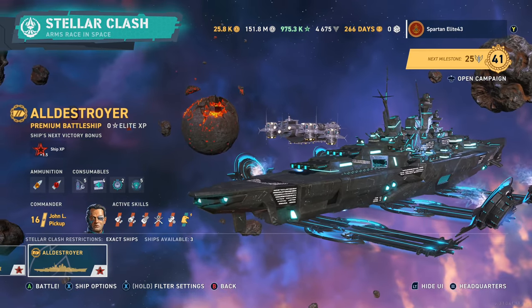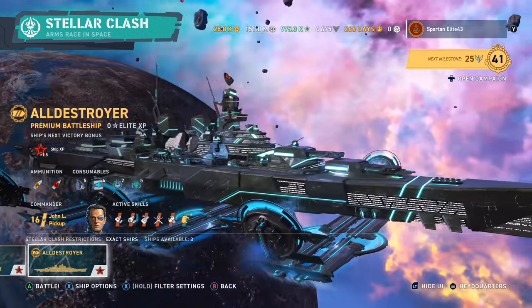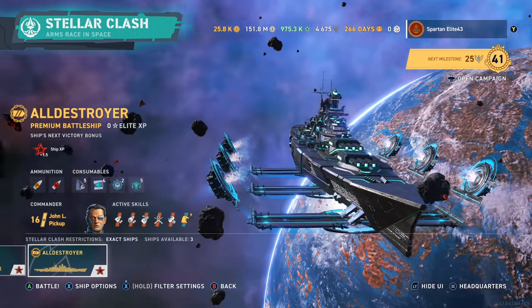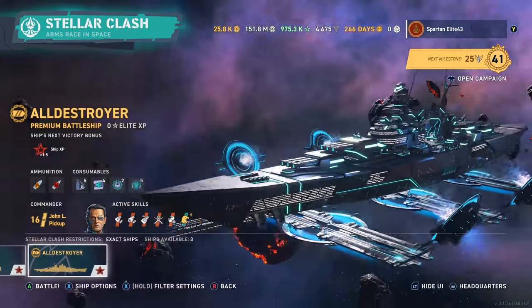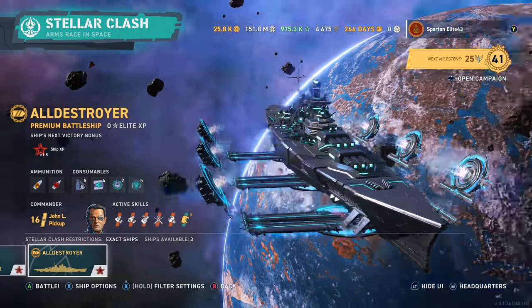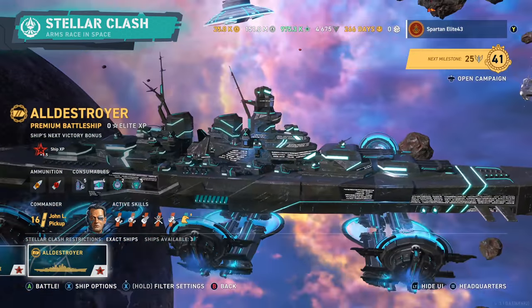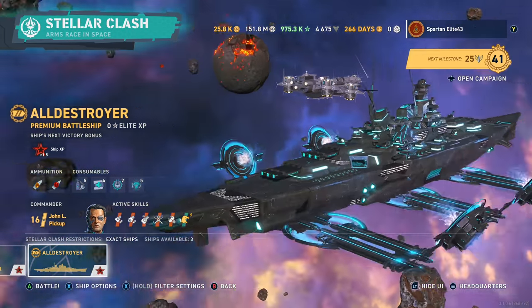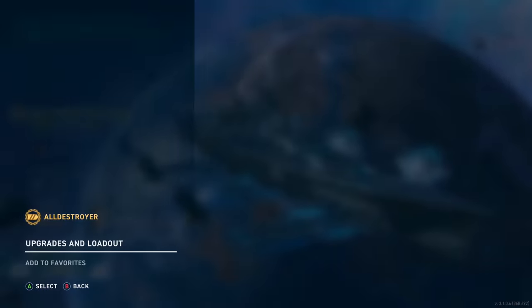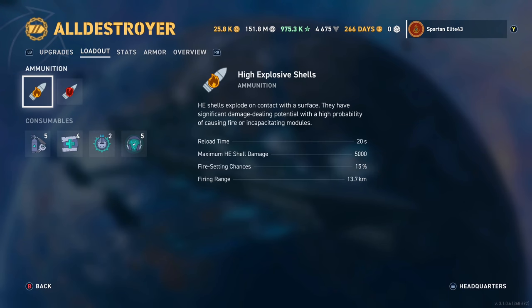Also, I just kind of think it would be a good thing to point out. This kind of reminds me of Montana, maybe? It kind of has the Yamato look to it, but it also kind of looks like an American battleship, and it has four turrets. So it kind of reminds me of the Montana, potentially.